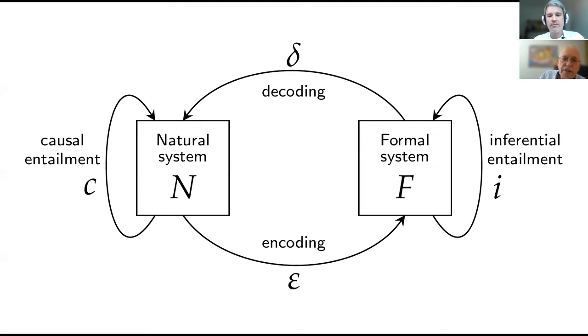The reason why he chooses to use entailment and not causality as his general term is that you have different types of causality. So entailment is basically something entails something else, means in a sense it causes that. So he reserves the idea of causality for natural systems. And so they call it causal entailment. Whereas the type of causality that you find in a formal system is through inferences. One thing is inferred from something else, right? And so that is what he then calls inferential entailment. So he actually uses entailment as a more general term for causality in a more vague sense. But then he's very specific about causal entailment in a natural system and inferential entailment in a formal system.